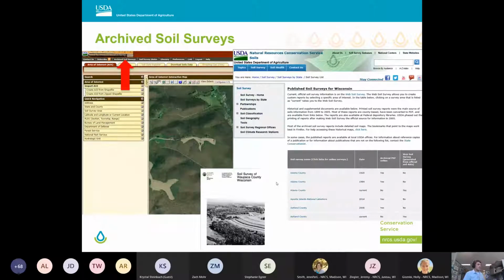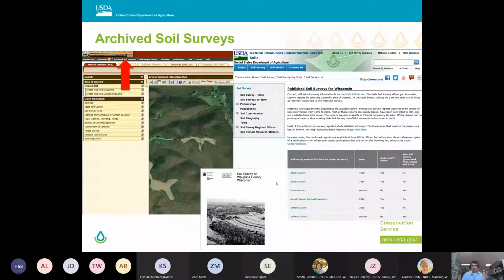First, I like to show people if you're in Web Soil Survey, there is a way to track down that original soil survey publication. I find these really useful, especially for counties that you're unfamiliar with. If you just want to learn the general soils in a county, go back to that original publication and just read the preface, and you'll learn a lot about the geology, about the land use, and about the soils there.